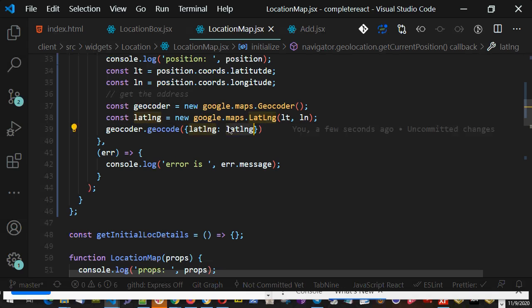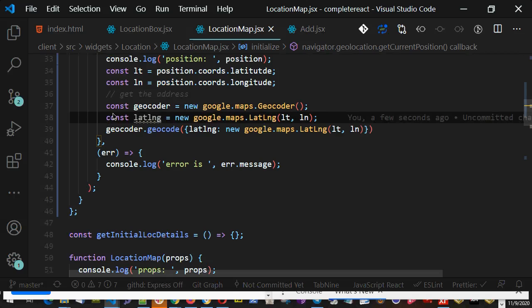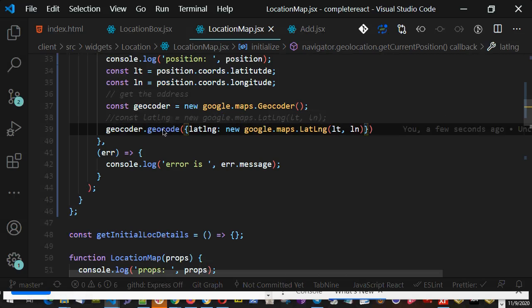So this is the key and this is the value. Value is this one. I could have done this same thing. I would have taken directly this one and put it in the value field. That also works fine. So let's take that one. Rather than creating new variable, I will take directly this answer and I'll put it in the value field.